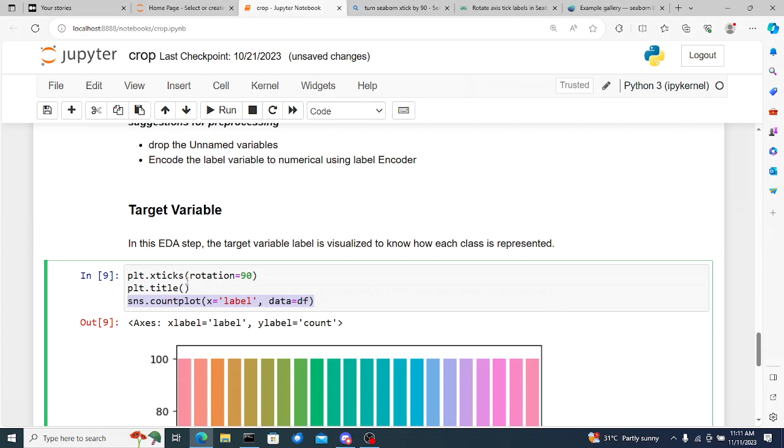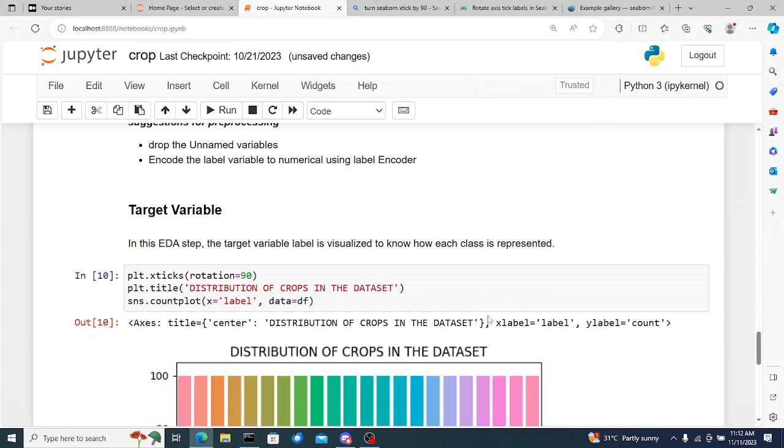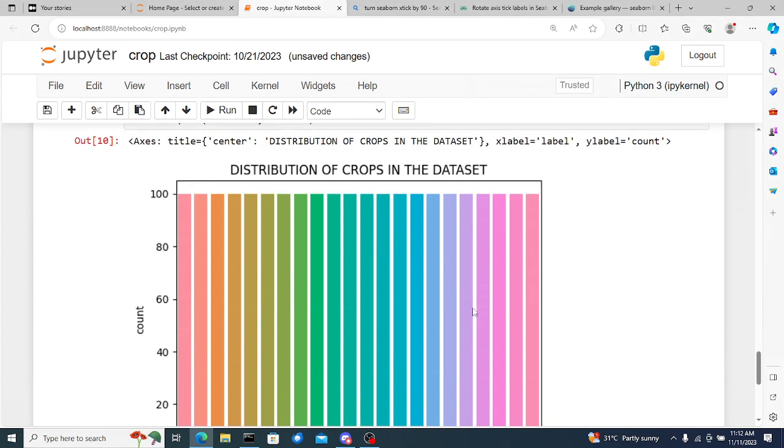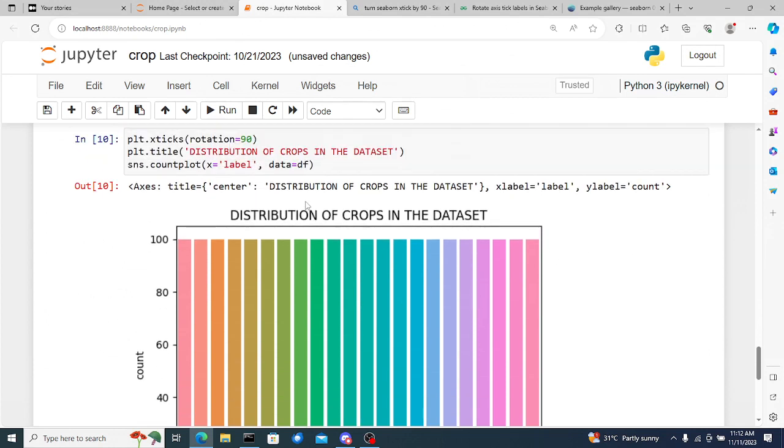You first do all your formatting before you now make the plot. plt.title, so I'll make it say distribution of crops in the dataset. If I run it, are we good? We have a title.